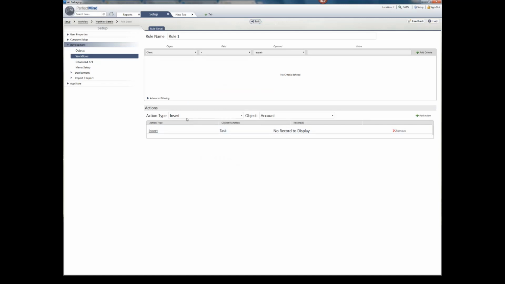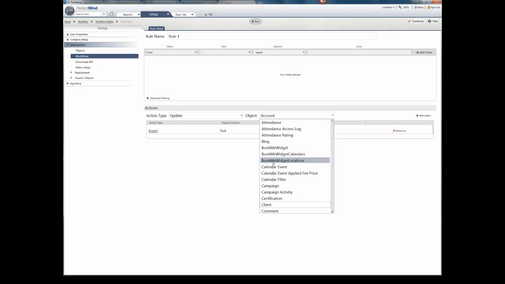What you can do with actions, you can actually stack actions together. So you can actually have additional actions as well. For example, you can send an email. Email is one of those actions that you can utilize. Perhaps you want to send an email to the customer welcoming them, or email to your staff letting them know that this has happened. You can also do update. So update gives you the ability to update a record in the system.